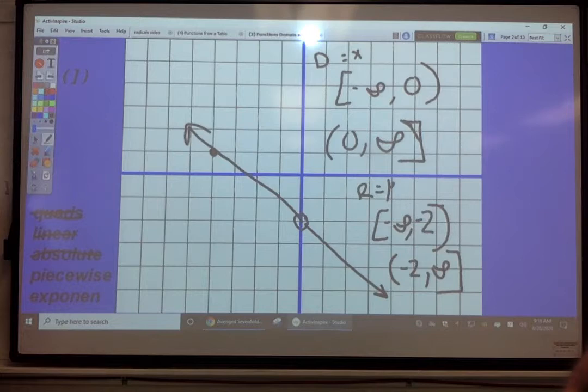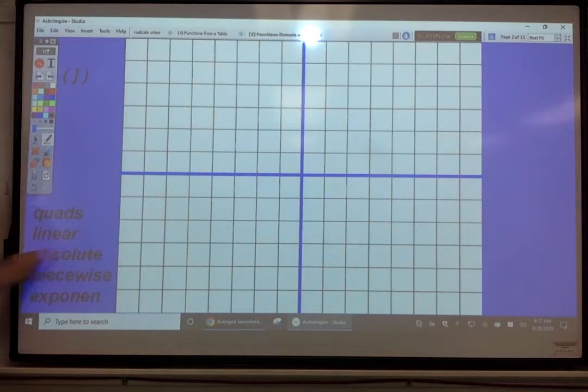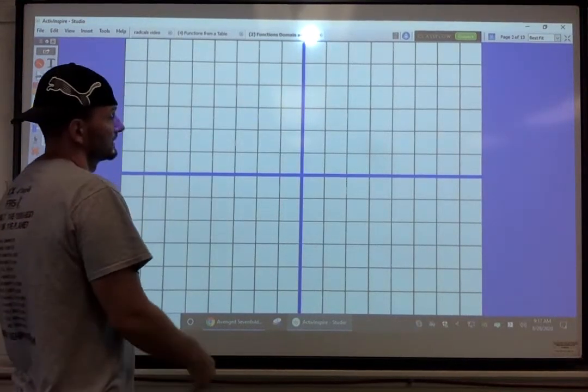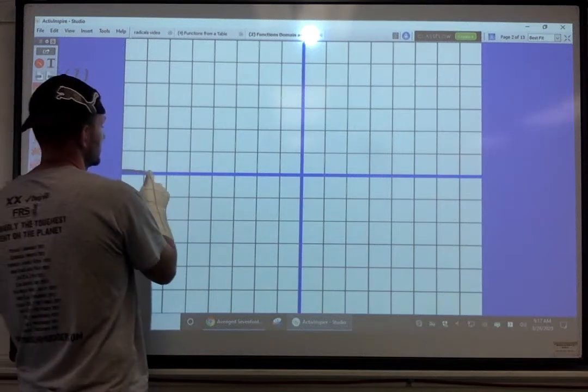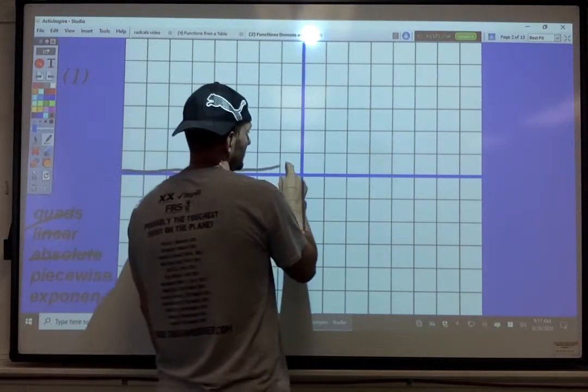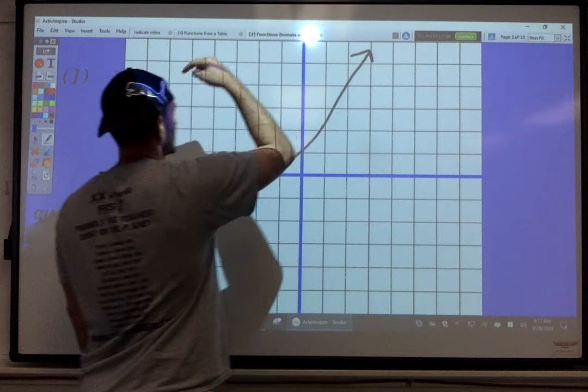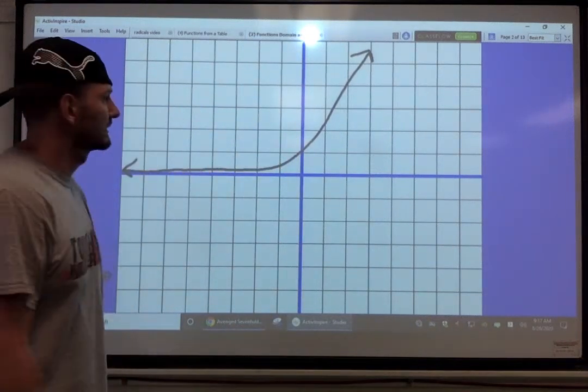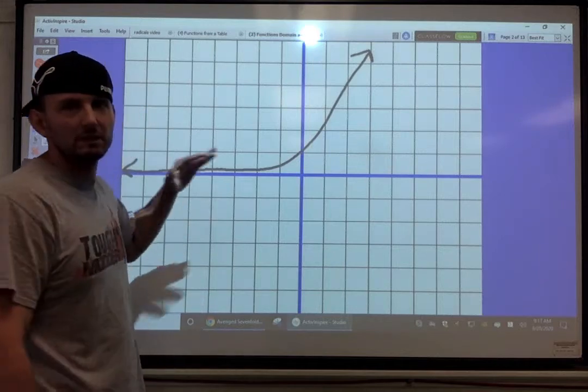Good job. Alright, so now we're going to mix it up a little bit. We're going to introduce some exponential function, just one of these, and kind of explain what it does. So it's going to be a little different. Alright, so I'm not putting any gaps in this one. This is an exponential function.